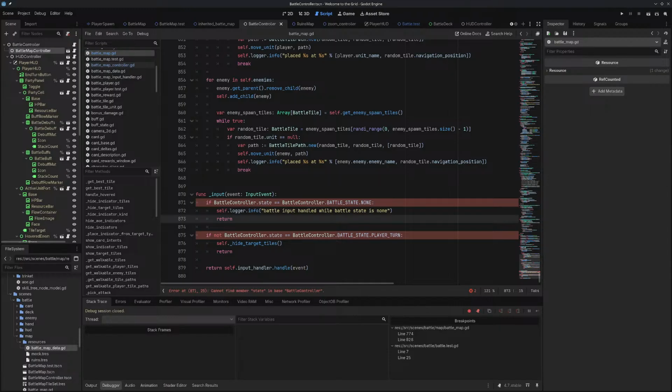Okay, so I should move this up and input into the battle controller?